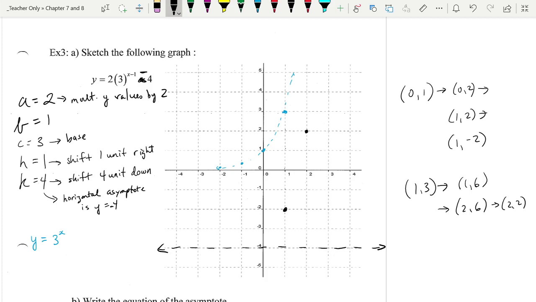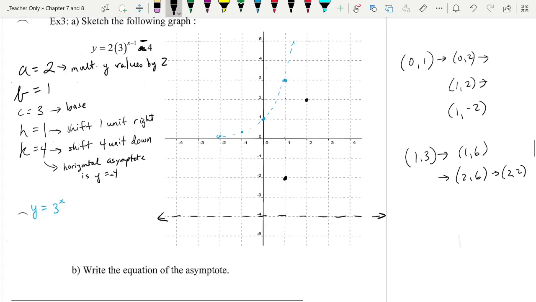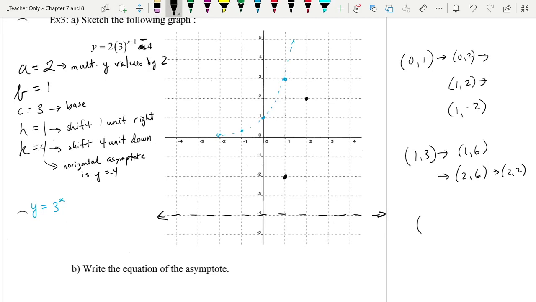All right, let's do one more. Let's do this one. Ooh, this one's got a fraction. We ain't afraid of no fractions. Are we? I don't think so. Step 1, the y values get multiplied by 2. What's 2 times a third? 2/3. Step 2, shift it 1 unit to the right. Step 3, shift it 4 units down. What's 2/3 take away 4?